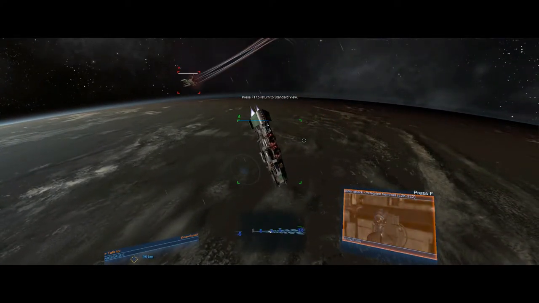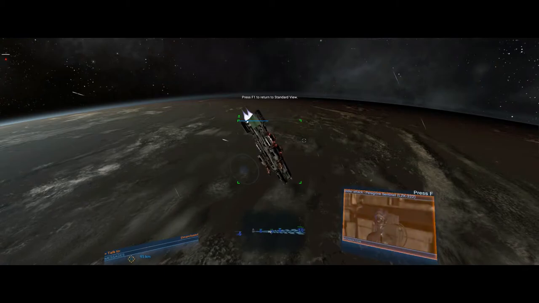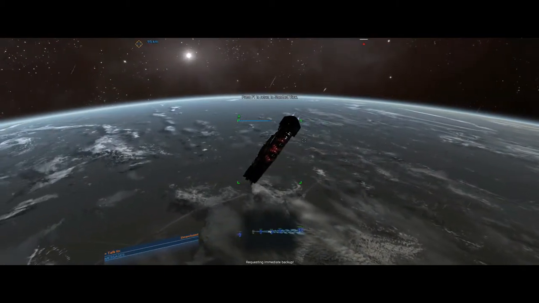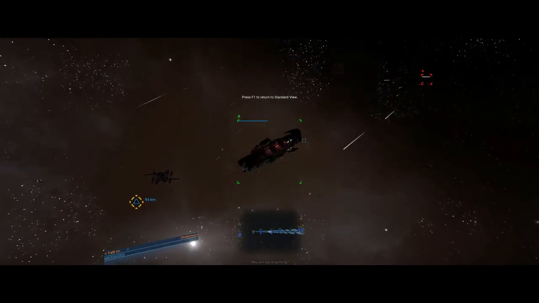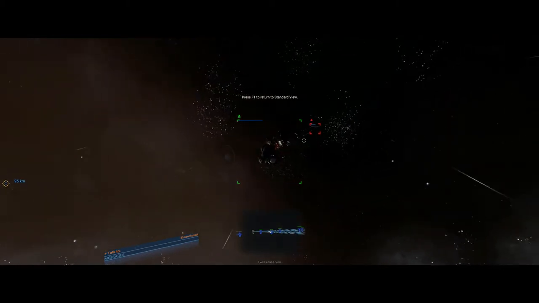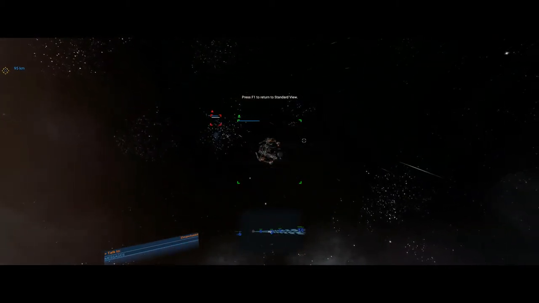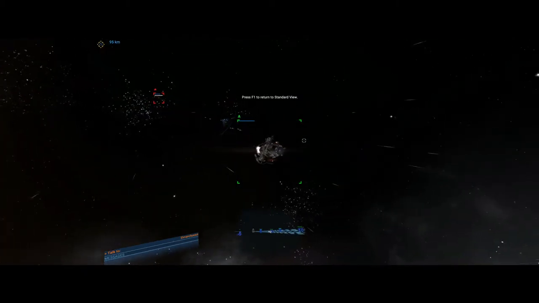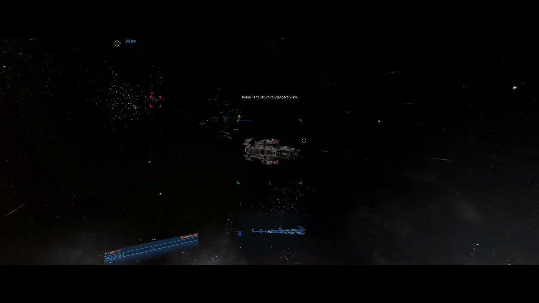That's my pilot asking for assistance because his shields got down to 50%. The minute their shields go down to 50%, they call for assistance and you'll get it as well, if there's any ships nearby, because I've done this earlier. But no, he's getting the better of me now.